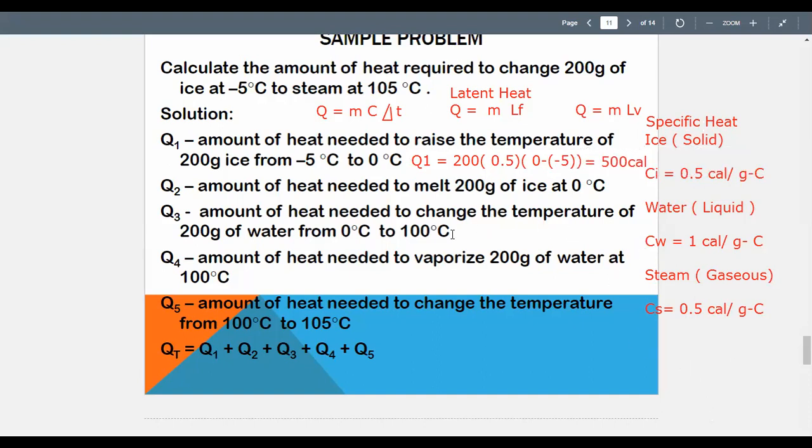Okay. What is another form of heat that will need a change in temperature? So Q3 will also need a change in temperature. So that's mass, which is still the same. The mass did not change just because it melts, it is still 200 grams. So 200 times the specific heat of liquid water, times its change in temperature from 0 to 100. So again, we boil it. So it was increased from 0 to 100. So 200 times 100, so you'll have how much?